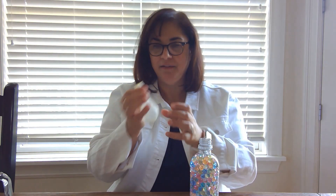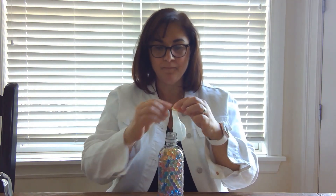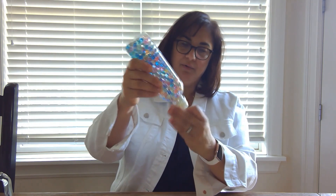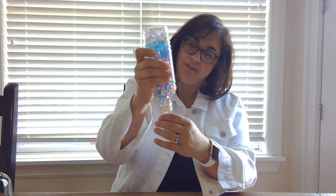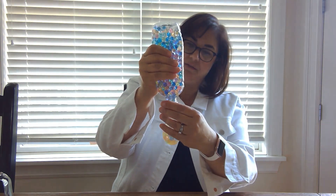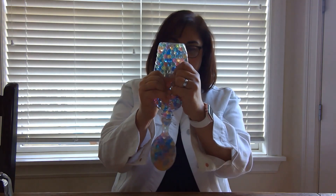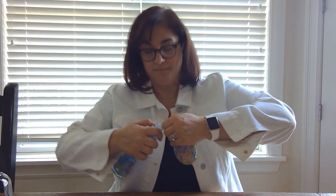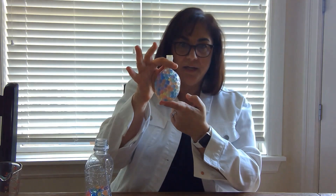You don't need to blow it up all the way — just to stretch it out a little. Now we're going to just stretch the balloon over the top of the water bottle and simply pour the water beads into the balloon. We're going to do this until we've used up about half the beads in the water bottle. I have to really squish it. Pull it off. Now all we're going to do is just tie it.